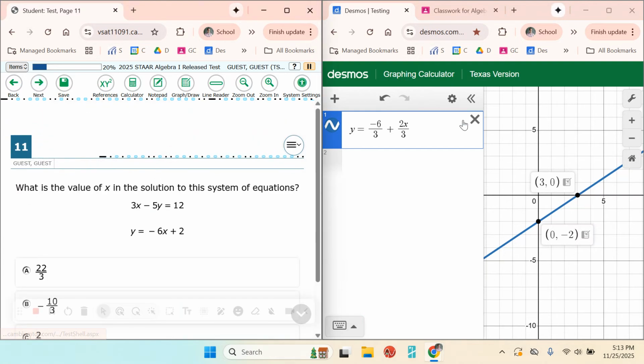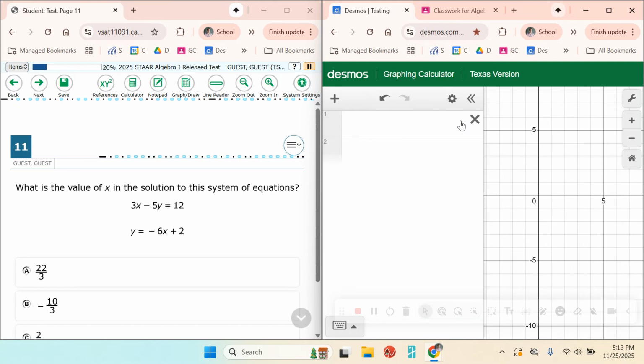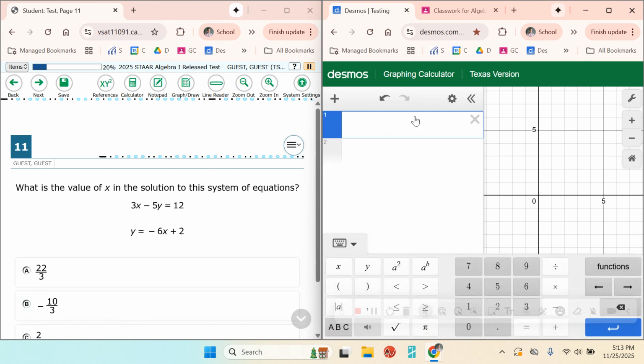Question 11, and we've gotten all these right. There might have been a couple in there that might have thrown you off. Now this one is going to be the first one that we are going to skip. Now, if you want to know how to do this, all you would have to do is type in both of these equations.